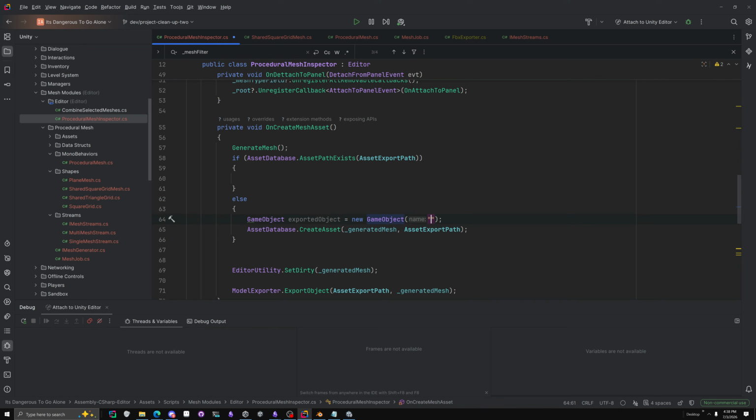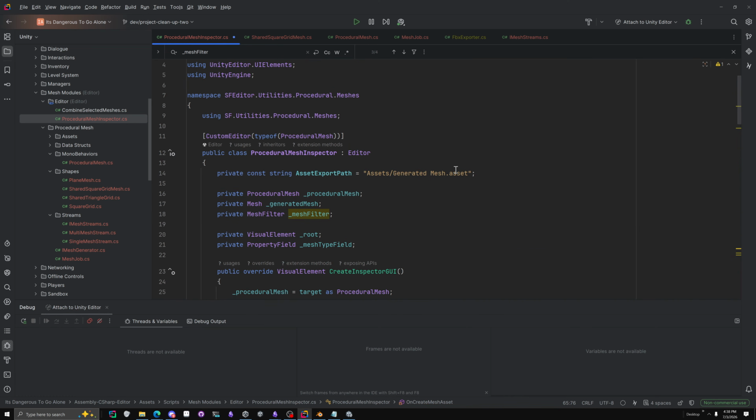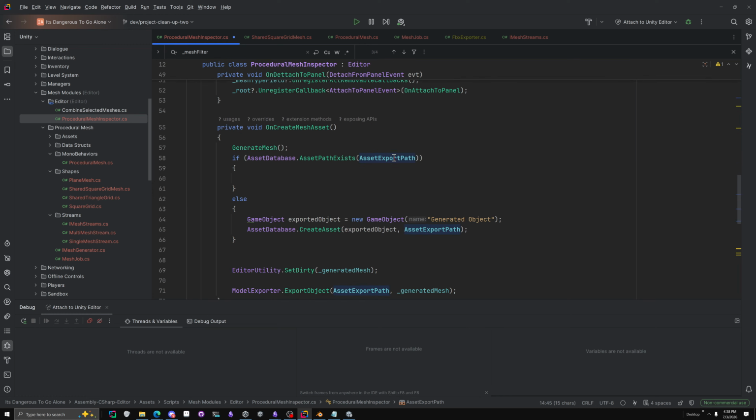I'm going to say generated object, and I'm going to create this, and instead of asset, I'm going to say prefab, generated object prefab.